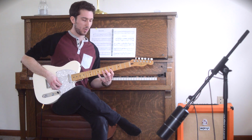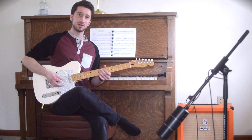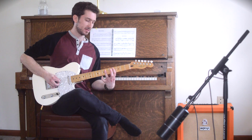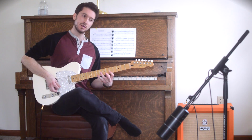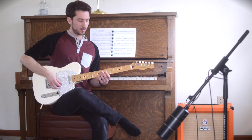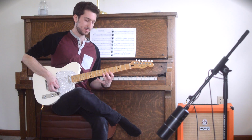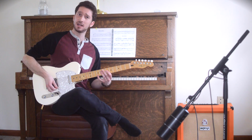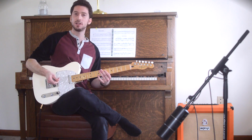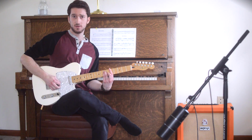All right, and then one more note. I'm gonna use my pinky on the ninth fret on the high E string. So all together for that first position, it'll sound like this. And that last note, it just depends on where you wanna go. What I'm gonna do right now is string these all together. So that last note I didn't pick, if I was gonna stay right there, I might do an upstroke. But now, that's our first bar chord.